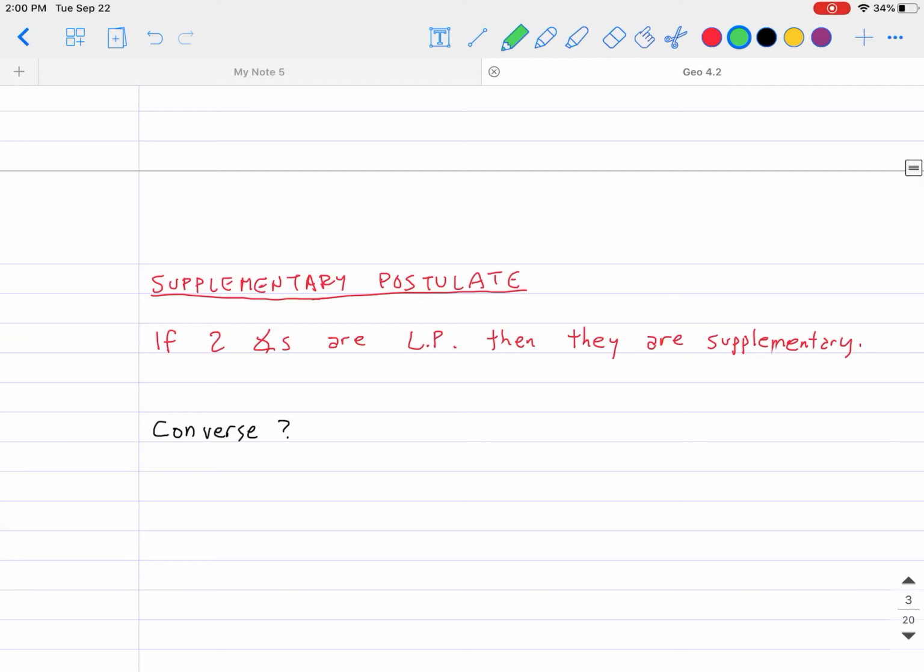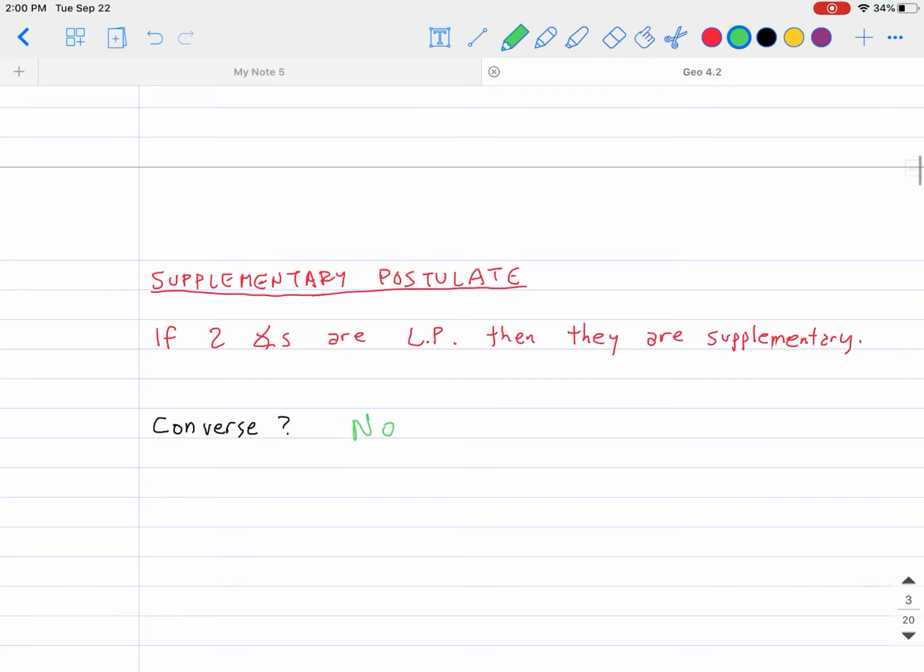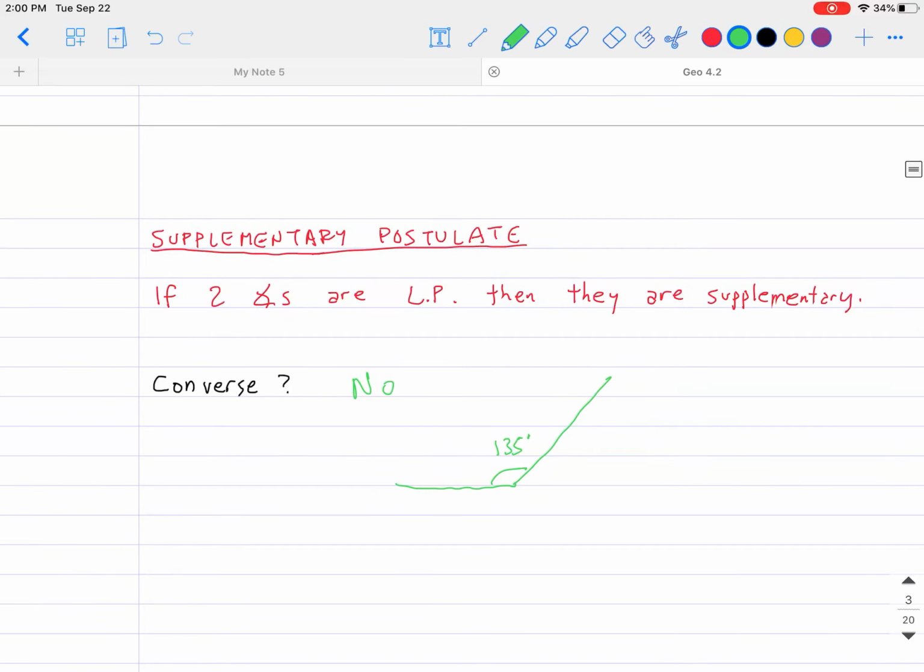If two angles are supplement to each other, are they going to always form a linear pair? Well, what are some thoughts? Pause it if you want. Okay, you've paused enough, right? I think you kind of can agree that the answer is going to be no. Because what I can draw is maybe one angle that is going to be 135 degrees. And then another angle, which is going to be 45 degrees. So something like this. And you'll notice that, yeah, the sum of those two angles will be 180.